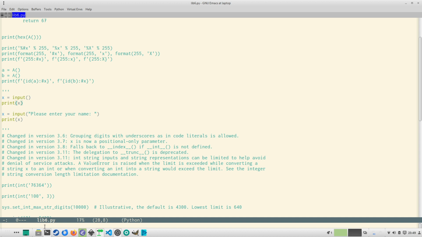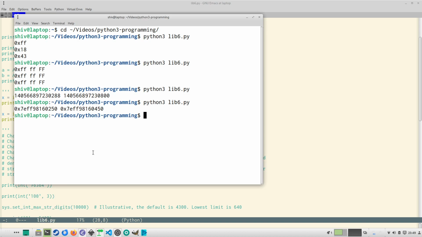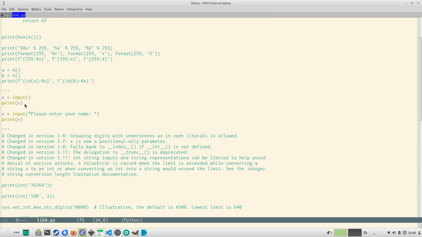Okay. So for example, if I run this now, the first input it is asking is without a prompt. So I enter 45. Now it asks, please enter your name. I enter my name. It prints it back. Now 45, which you see here, is basically a string, not an integer.